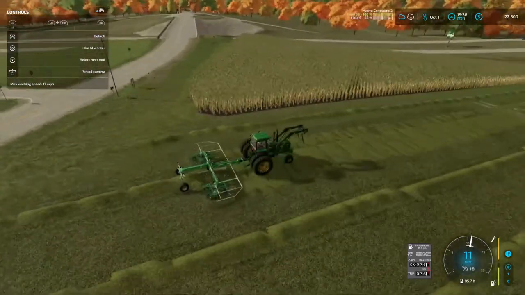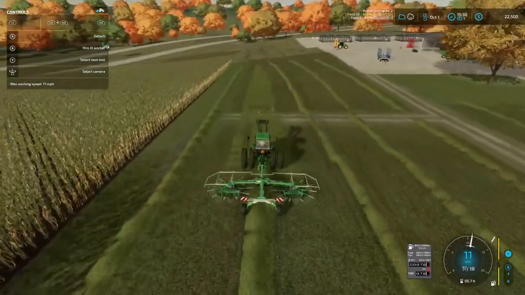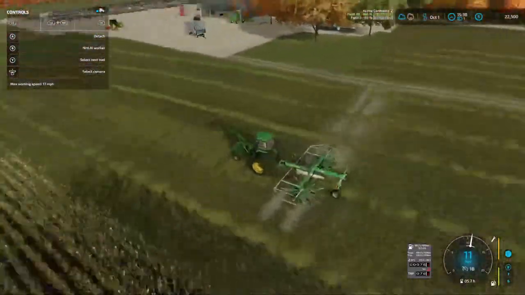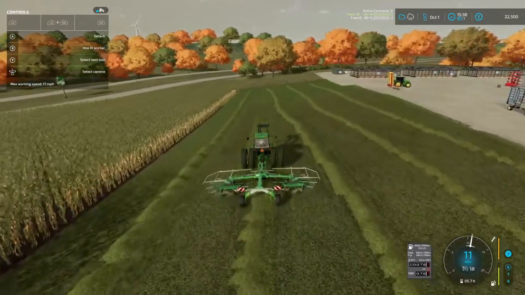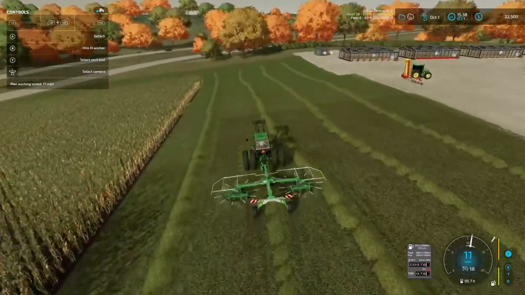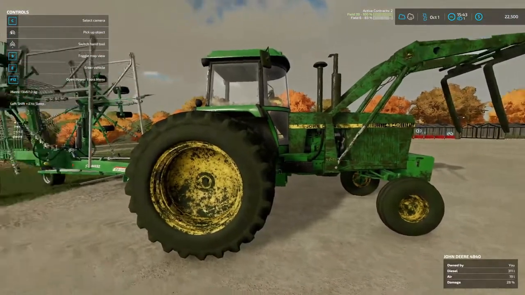I just got to go around the edges of the cornfield there. This cornfield ain't ready, but we got one that is ready, so let me get these little bits finished, and I will see y'all at our next contract. It's a contract that's already finished. We just got to get it finalized. So be right back.